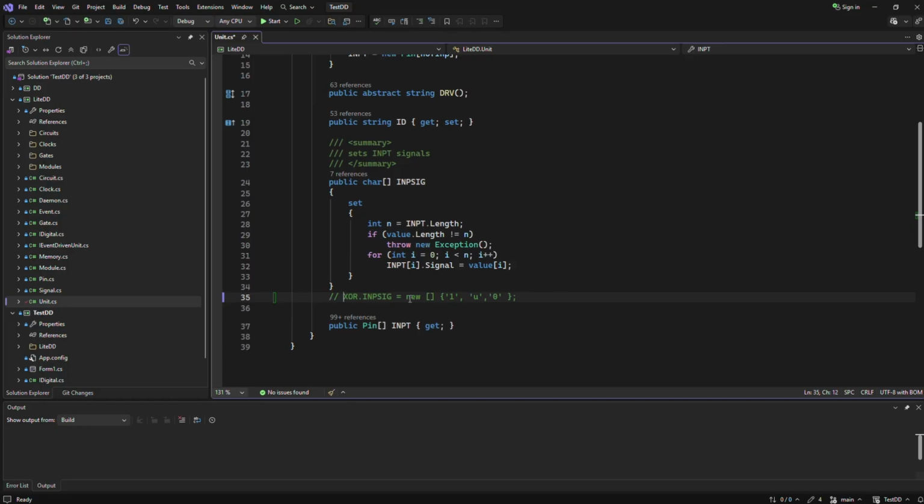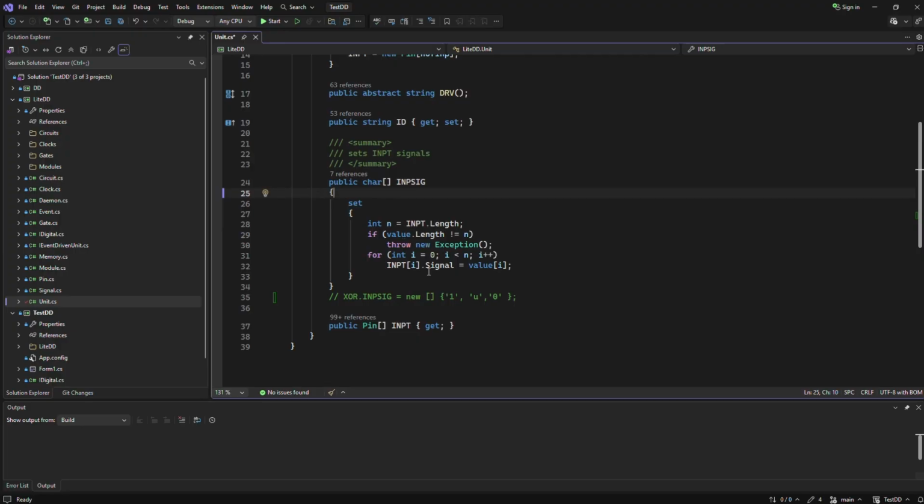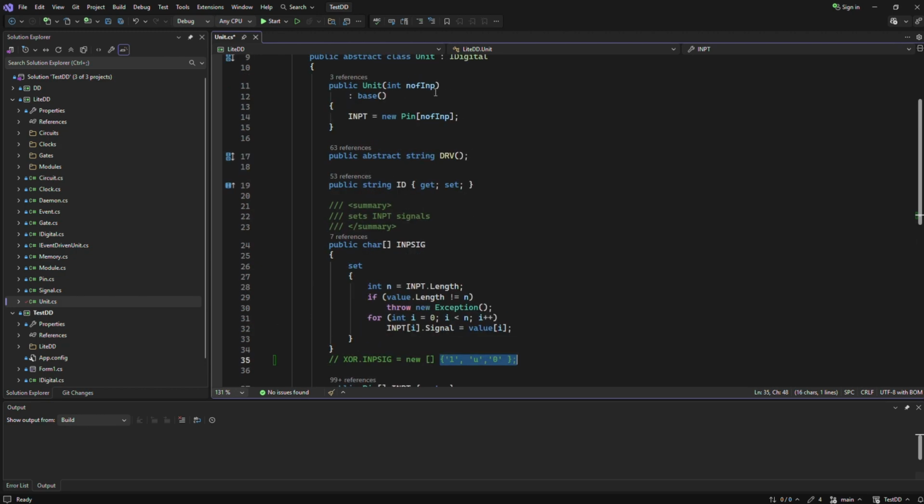When you are doing this, you are using the setter function. So now you are going to use this property to affect what input this variable that was created inside contains. The array of characters that you pass into this setter must have the same length as the number of inputs you used to declare that XOR. For example, a simple XOR gate should have two inputs. So whenever you want to change the input signal, for example, to do XOR on 1 and 0, this is what I should pass into the function.